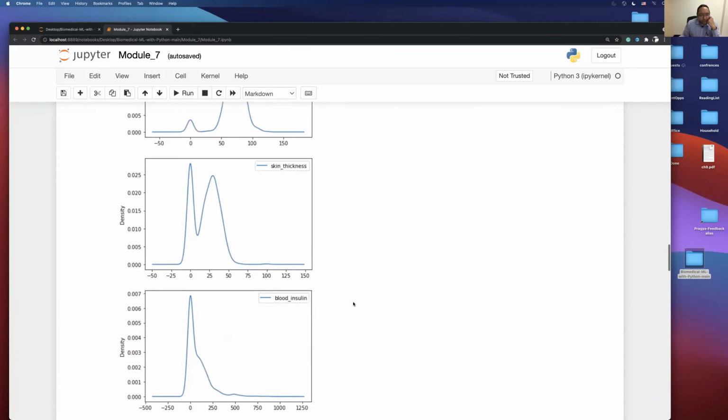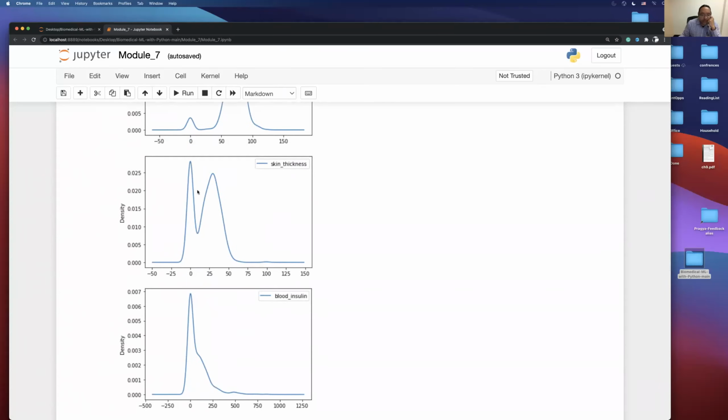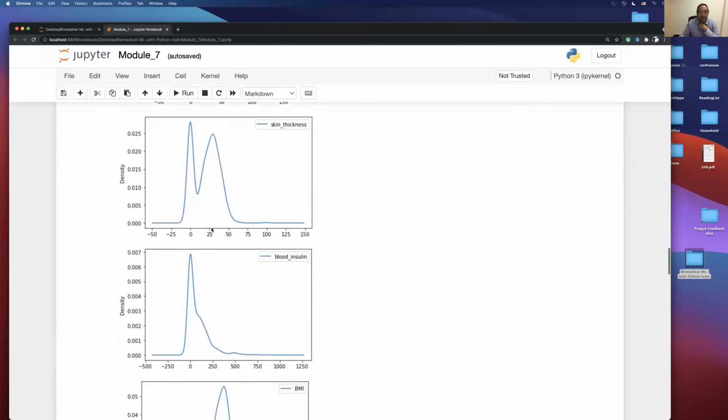Using those two bits of evidence, I would be in favor of imputing these two, but I would first have to count how many missing values I'm talking about. If it's less than 20%, then I'm good. If we're imputing like half the data, I don't know if we should start imputing that.